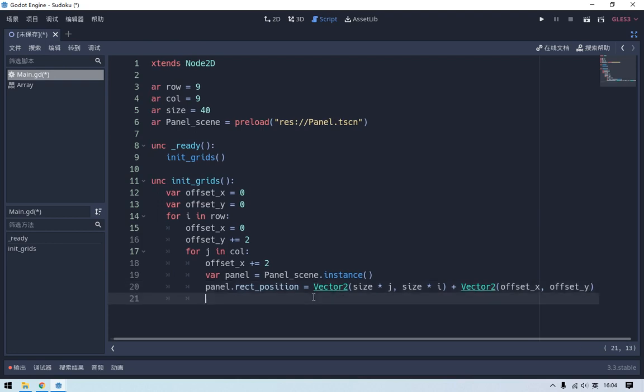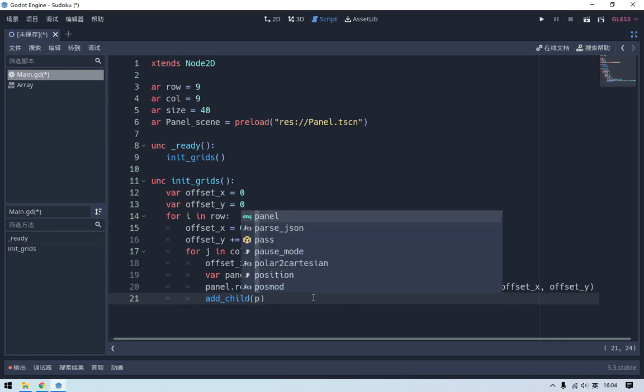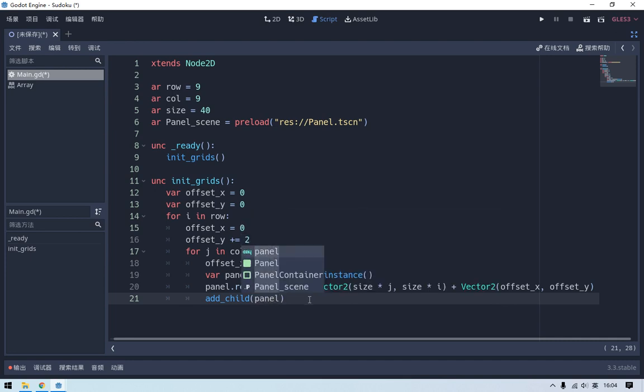And then we can add to the main scene. So we use add child to add this panel node to the main scene.